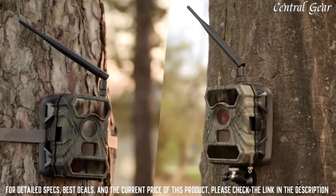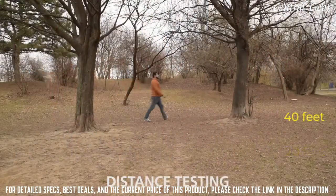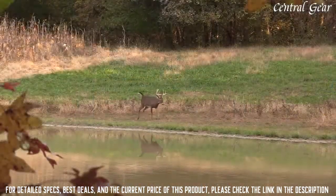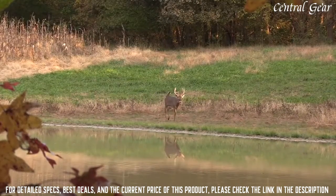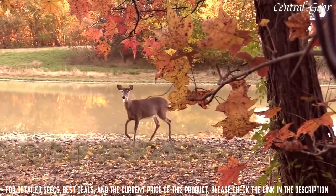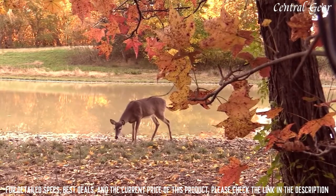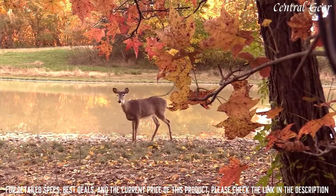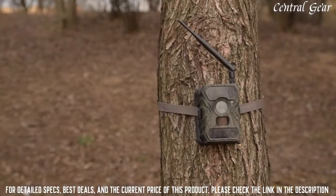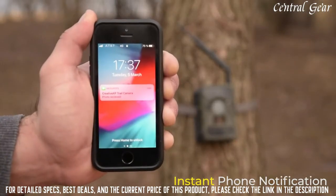Watch how the Pro 3 performs in daylight at 3 different distances, testing 20, 40 and 70 feet. The image doesn't lose its clarity at longer distances, which helps you easily identify a deer's antler or a thief's face. The Creative XP 110 degree motion detection sensor with a 0.4 second trigger time has a maximum range of 75 feet during the day, so rest assured you'll not be missing any important action. Just keep your phone handy and wait for many amazing photos to come in through our MMS Message Instant Notification.